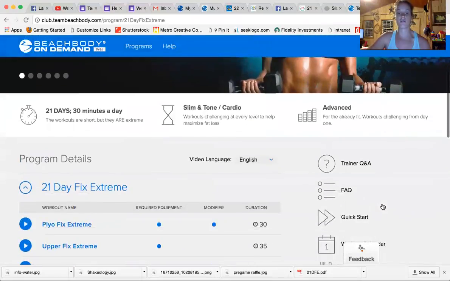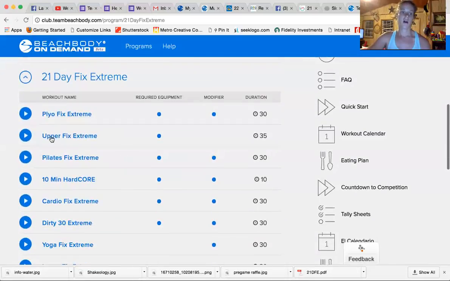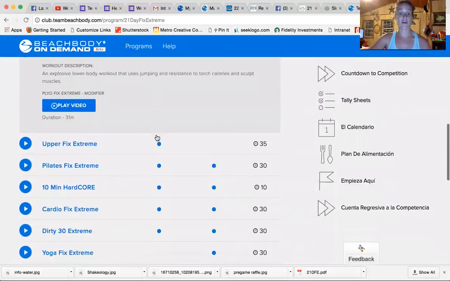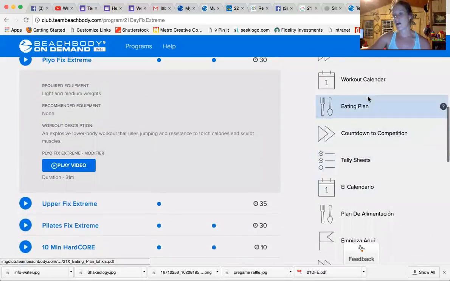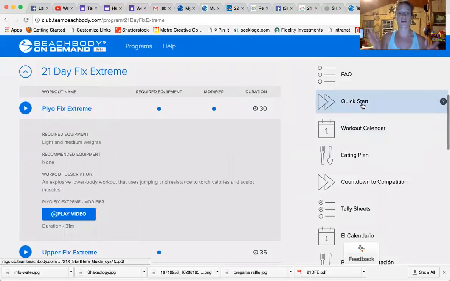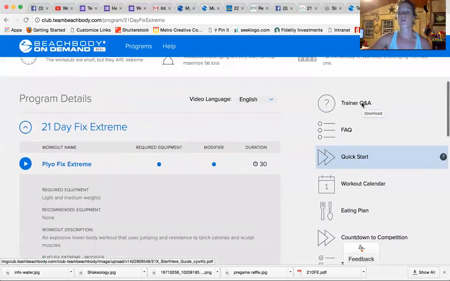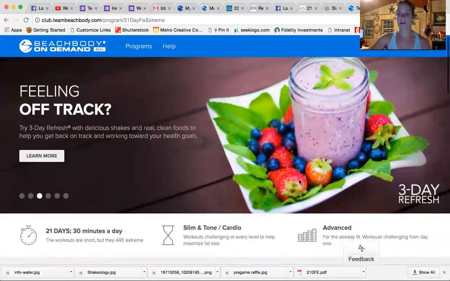They are not free. The play button won't be there. It'll have this little up and down arrow within the circle. So you can check out all the descriptions. It will have all of your calendars and eating plans over there, so you can check out what the program actually entails before purchasing.